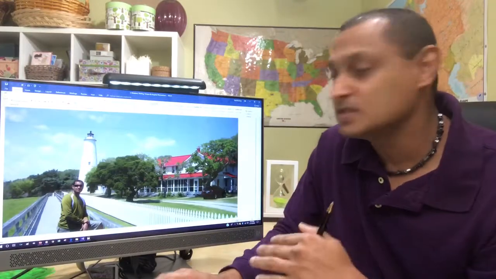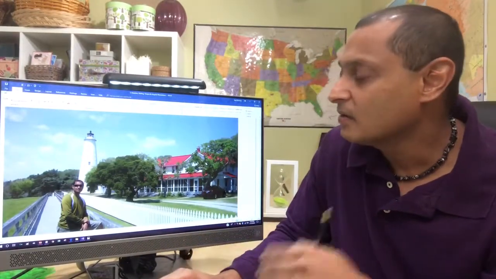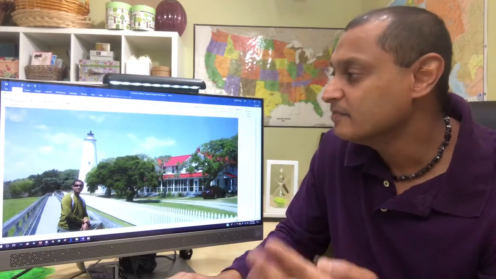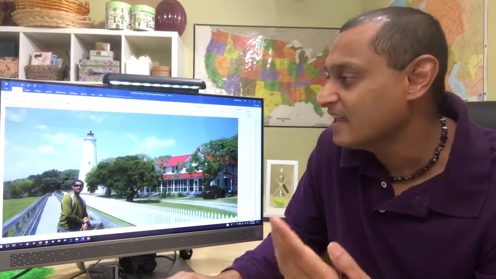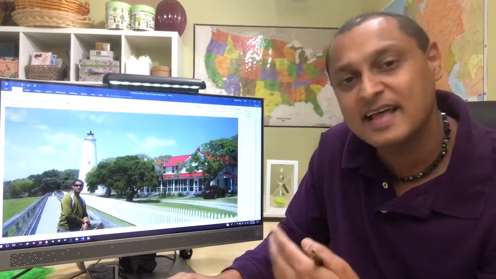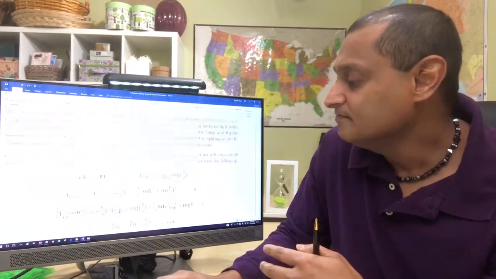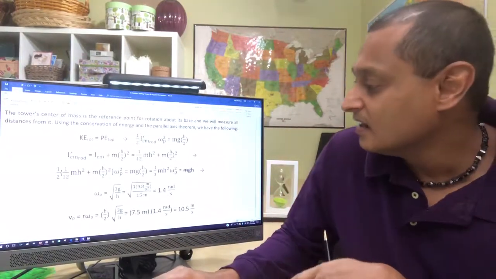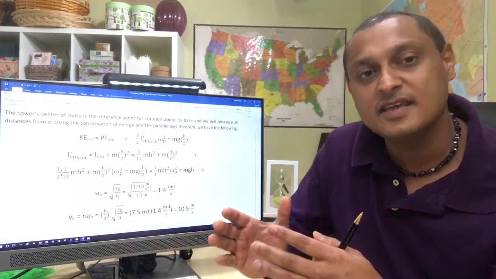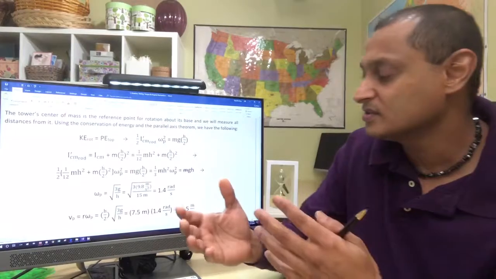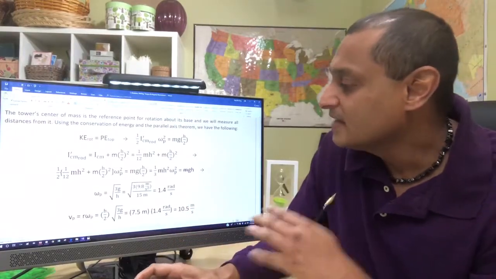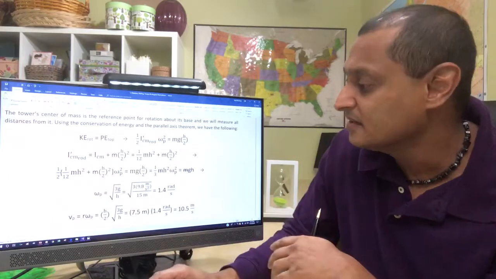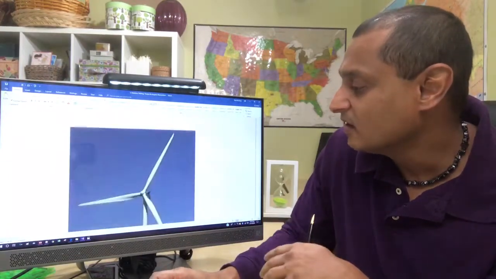What if the tower were to unfortunately tumble over? Can we calculate the angular speed and the linear speed of an unfortunate soul that might be standing on the top of this lighthouse here? So it's an example of things that tend to tumble over. It's a great example for architects, for example, when they're building towers and things that they ought to consider.